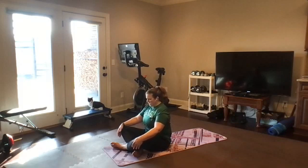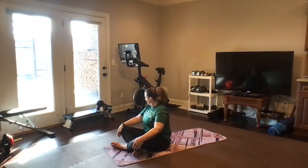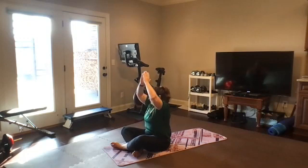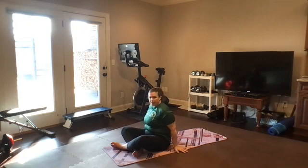I like to find a breath that I inhale through half the circle and exhale through half the circle. You don't have to do that. I'm going to do one more in this direction. Let's switch directions. Good. Bring the hands into heart center. Take a breath. Now put your hands on the floor behind you.